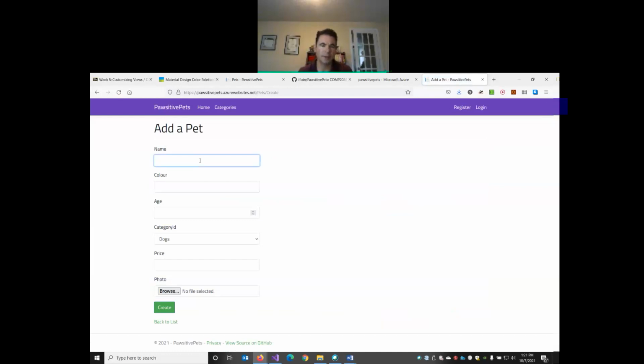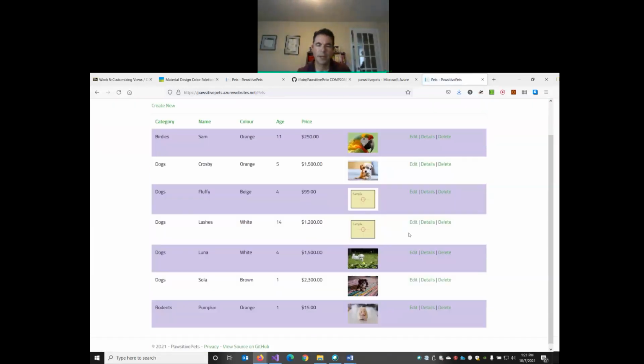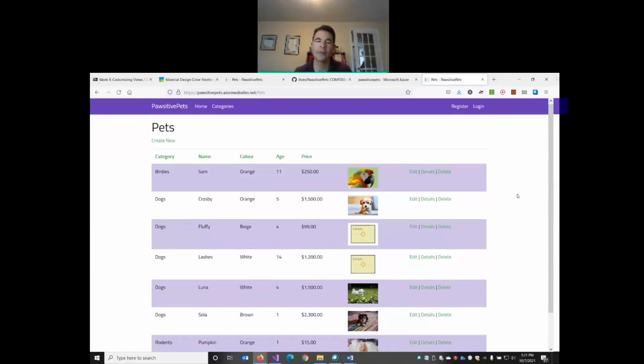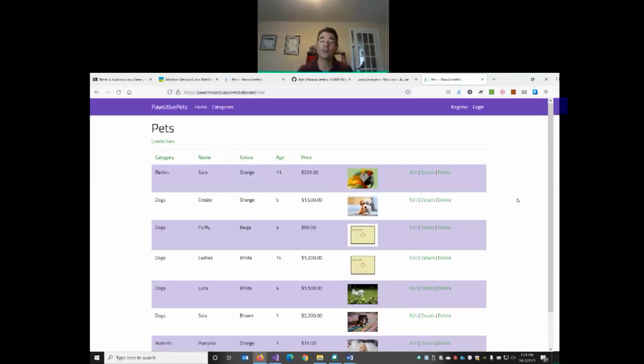I could go in and add. And I can add a record, shows my placeholder, etc. So everything's working. So for your assignment, you will want to deploy it through GitHub in the same way.